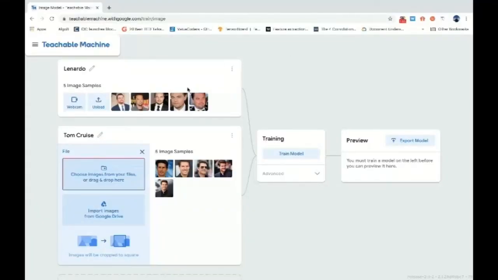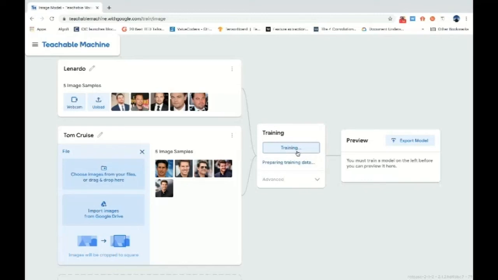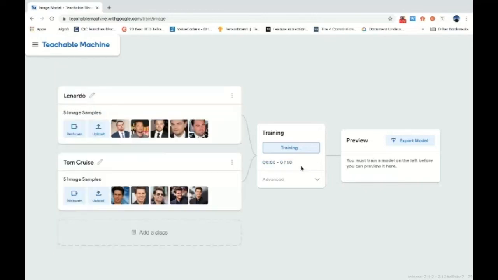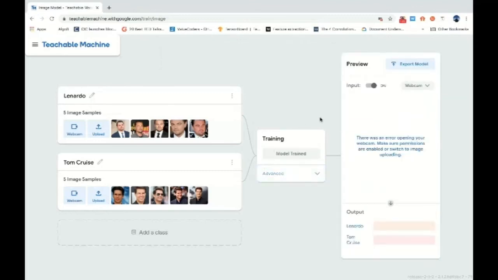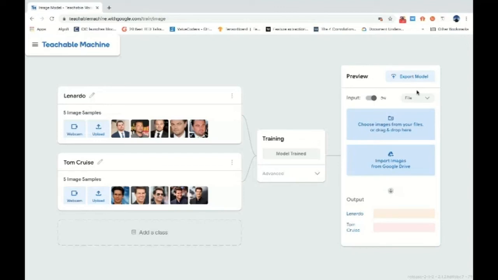Now it's time to build our prediction model. With all the input data ready, algorithm selected and parameters set, we just need to click on train to start training and produce our classification model. Here we are with our classification model ready and good to be tested. Now let's play with our model and see how it performs.